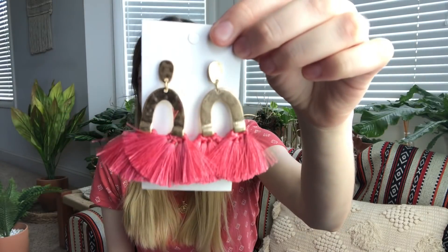So when you open it up, there is just a little box with some little elastic ribbon around it, and when I open it up, these are the earrings this month. Those are so fun! Oh my goodness. I don't have anything like this. Tassels are super in right now, so I'm excited. These actually go with what I'm wearing — that's actually kind of crazy. I did not plan this. This is what the earrings look like up close. I love gold jewelry.